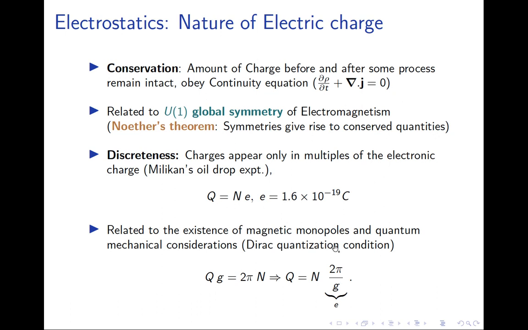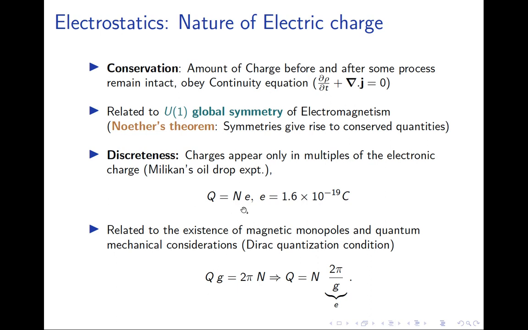But Dirac figured out in the 1930s, so it's a while back, almost 90 years back, that if you have quantum mechanics and if you assume the existence of magnetic monopoles, that naturally leads to an equation like this, where g is the magnetic monopole sitting somewhere in space, and then q, the charge of a particle, becomes an integral multiple of 2π over g, which is regarded as the fundamental electronic charge, or the fundamental unit of charge. So this follows from the Dirac quantization condition, which, as I said, was written down in the 1930s, and that leads to some understanding of why charges appear to be integral multiples, or quantized.